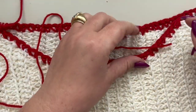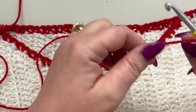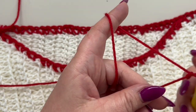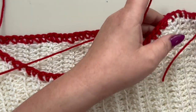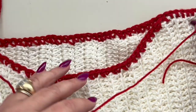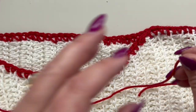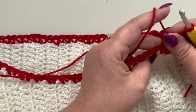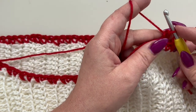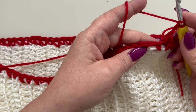Okay, so once you've made your shoulder seams, it's time to work around your neck opening. For this, take your 5 mm crochet hook, make a slip knot and rejoin on the left hand side of your sweater. So this one here is going to be the left hand side. Rejoin to your first stitch with a single crochet and now chain two, and we are going to make puff V stitches.